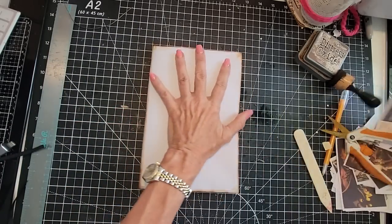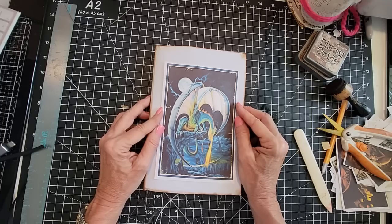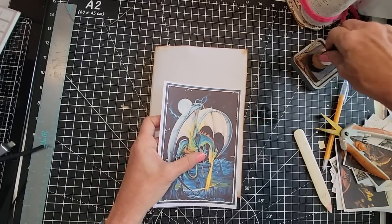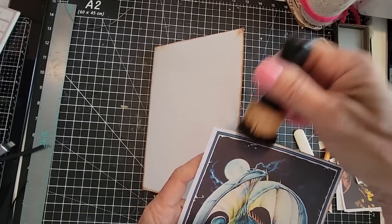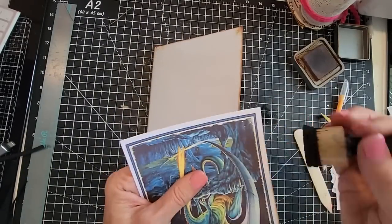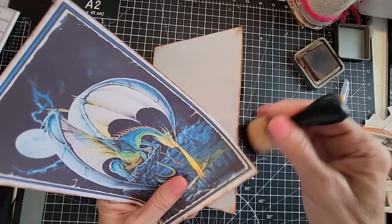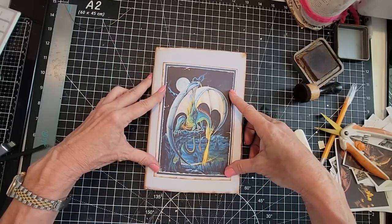Okay, so on my front cover, I thought I would use this picture because it's a very impressive dragon-like, fire-breathing, moonscape, cool sort of thing. And I think this would be really fun. So I love dragons, dragon stories, things like that. Mama dragons, you know, like, I don't know. I just like all that lore. I think it's fun, interesting. And, you know, it was quite the thing back in the day. Okay, so I'm just going to put that there as the front.